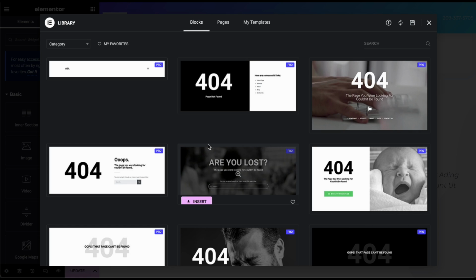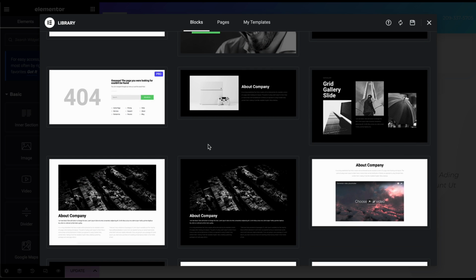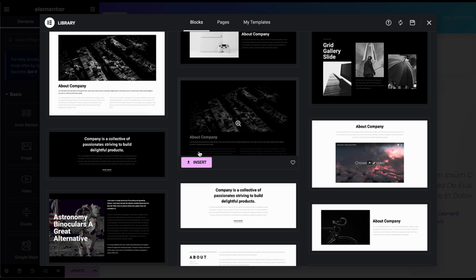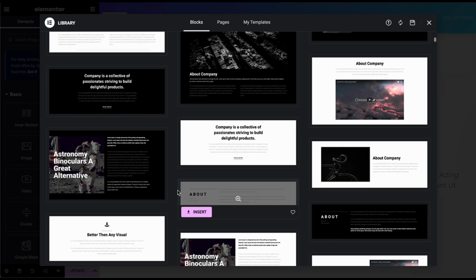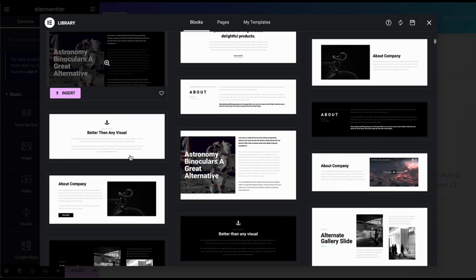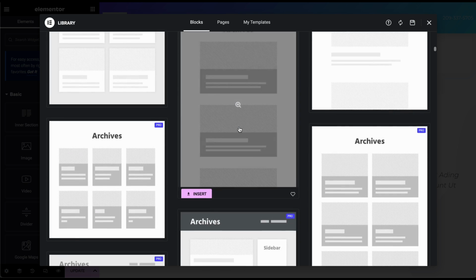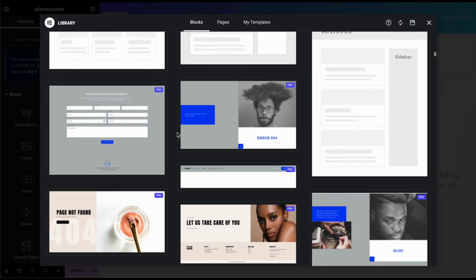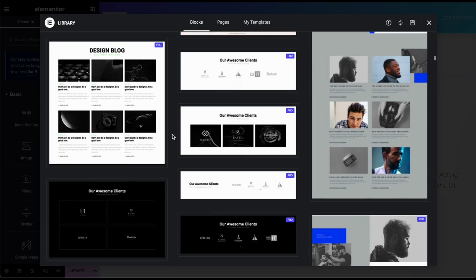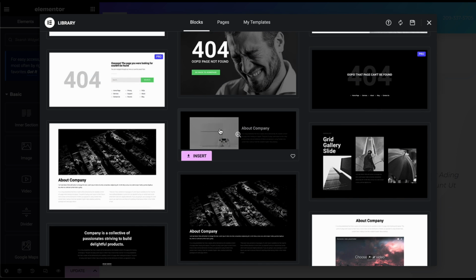Now, blocks for short are just small pre-built sections that general websites typically already have, or a lot of them use a similar structure. So for example, an error page 404, or about sections describing what your company does, or just simply blog style, image grids. And you can see right now Pro is the premium version, so if you don't have the premium option, then obviously you won't be able to access the Pro. But there are free options here, and essentially you can see, for example, this about company. Let's just insert this right here.